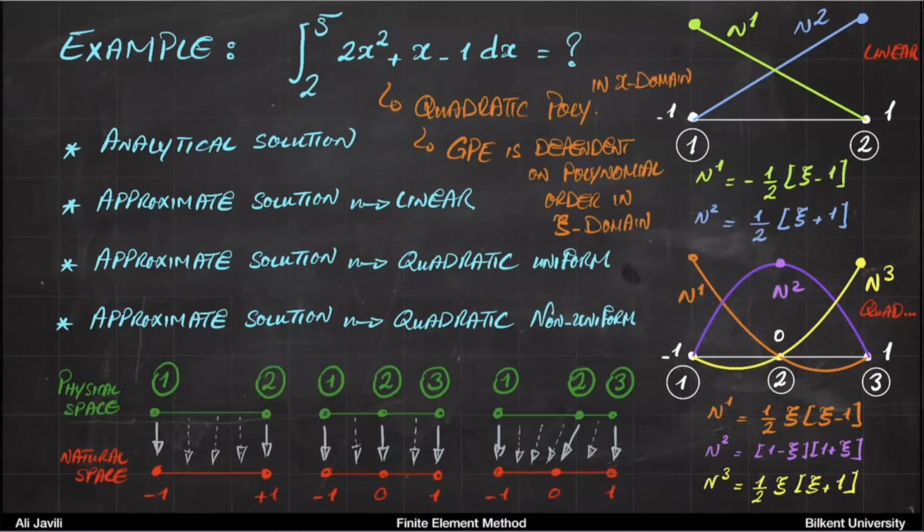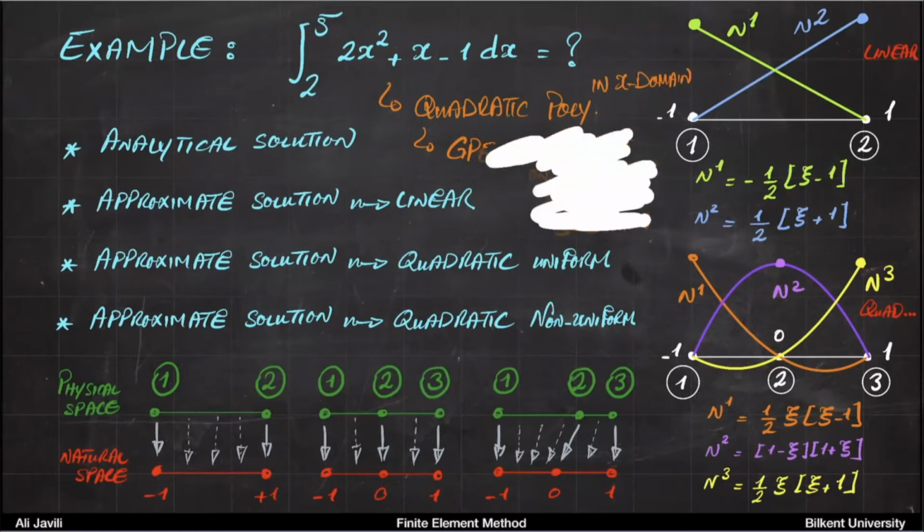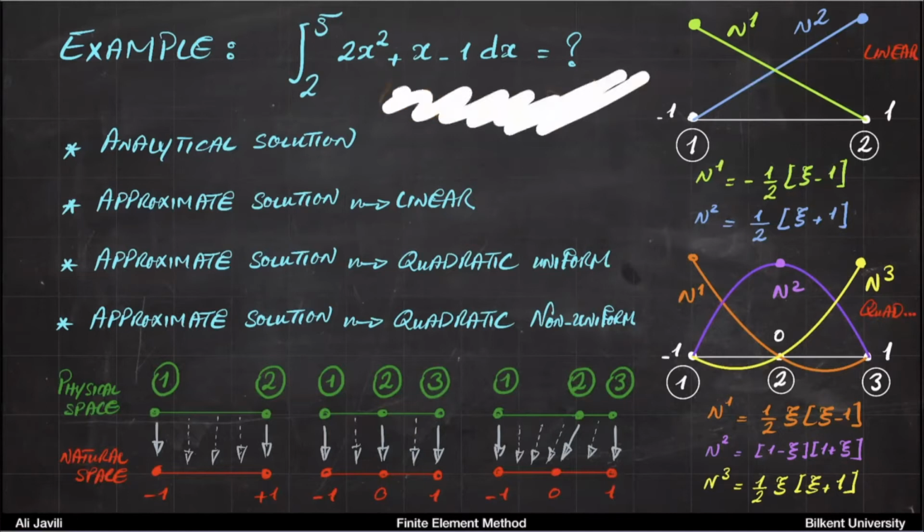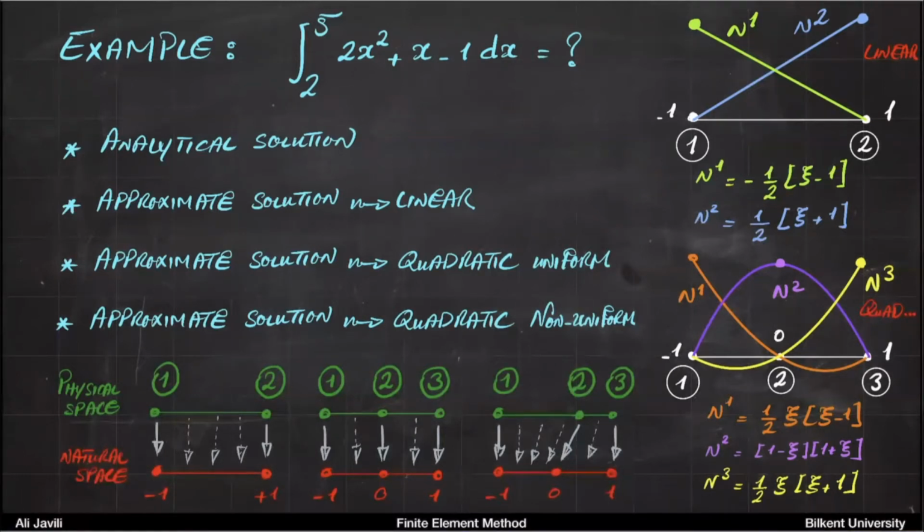by going through the steps that this one has. Okay, so let's see. The first thing the example asks you to do is to do this analytically, and then after doing it analytically, it asks you to do it approximately using a linear approximation. So for a linear approximation, we use these. So I keep these shape functions on the side so that you can always look into it. And then we want to do also quadratic approximations, but then for the quadratic ones, we do a uniform and a non-uniform one. These are shown here.